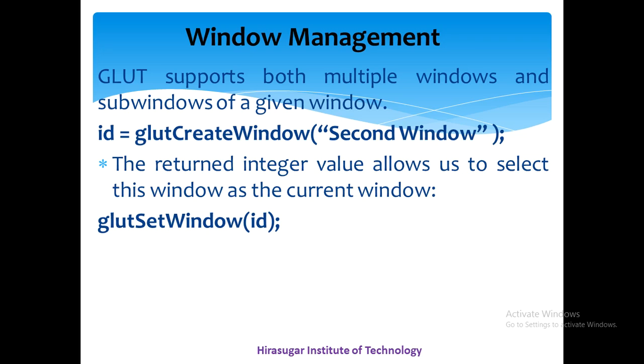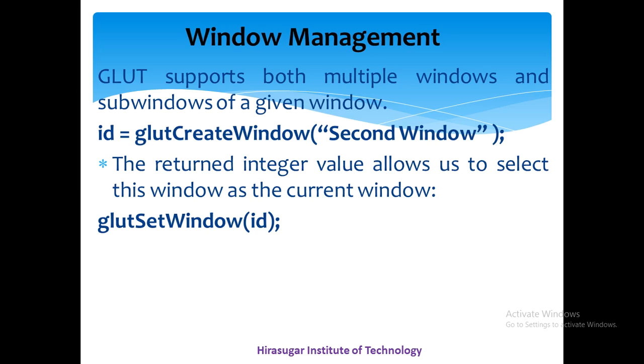But by default, when glutCreateWindow creates a window, it returns an ID. That window ID is returned by default. Since we have not done anything on that window, we have not used this return value in the statement. But we want to use it for some other reasons. glutCreateWindow always returns the ID of the window it has created, so it can monitor all the windows by their IDs. How many windows are there? What is the ID of the first window? What is the ID of the second window?